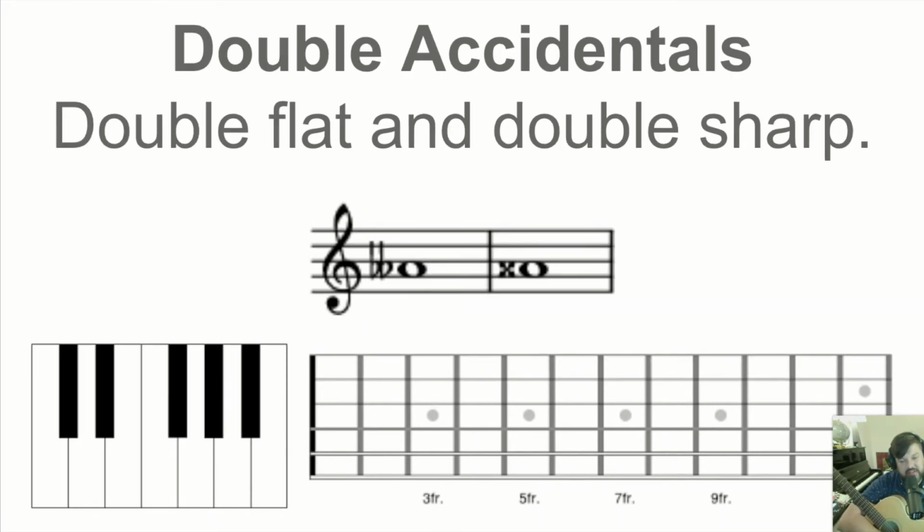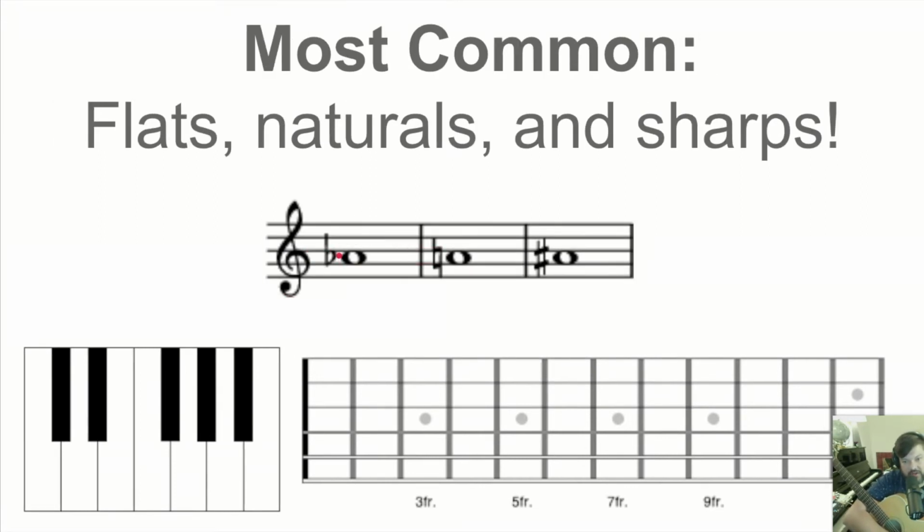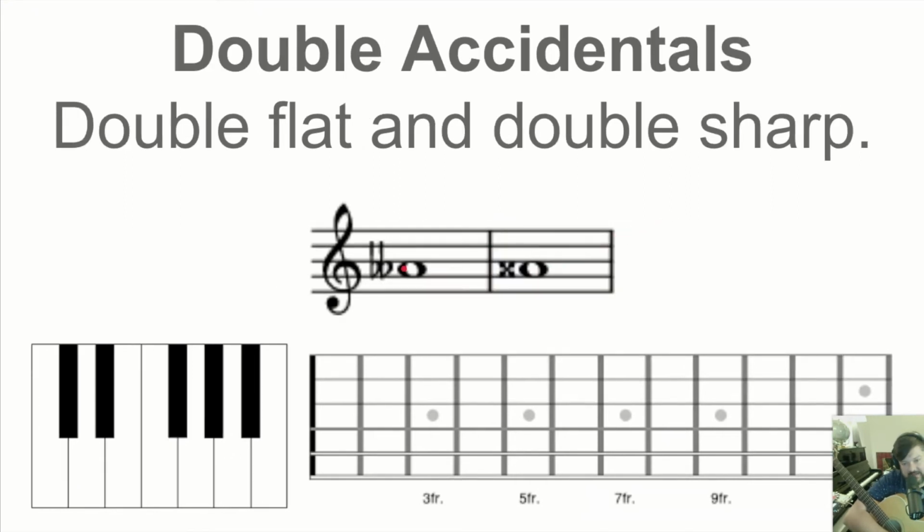Okay. There's also this thing called double accidentals, which I just should mention because we're talking about accidentals, but it doesn't happen all very often. But anyway, this is what it is. If we had over here on our most common natural, we had a flat here and we had a sharp here. This is down 1 semitone or sounding lower 1 semitone. This is sounding higher 1 semitone or raised 1 semitone. Well, a double accidental is 2 semitones, or rather a whole tone, or 2 semitones down.